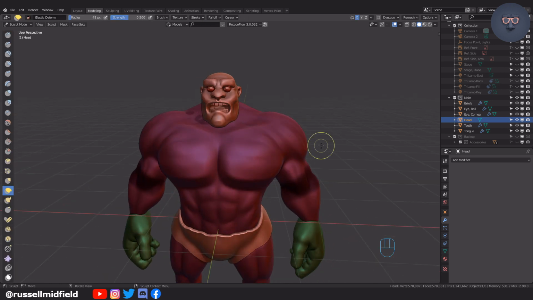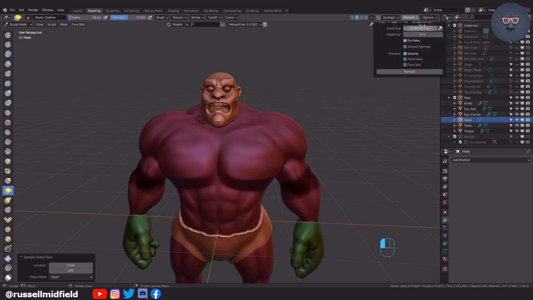Now up to the voxel remesh menu, I'm going to use the eyedropper tool and select the hand, since I know that is the object with the highest resolution. If I go with a lower resolution than that of the hand, I risk having the same artifacts coming back in between the fingers as we saw earlier. So now with the voxel size set, I'm going to just press Ctrl R.